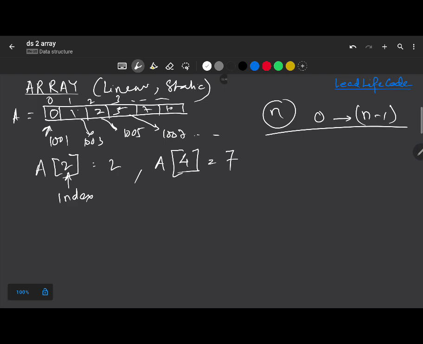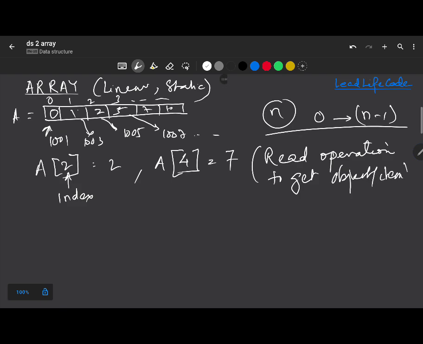So here you can understand that the reading operation to get any object or item from an array is very fast. The time complexity is O of 1, because you just name the index.